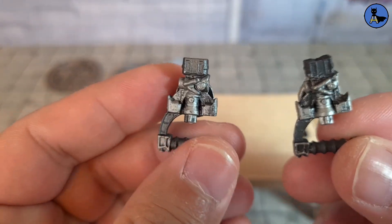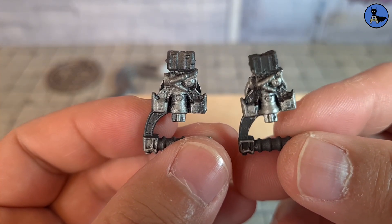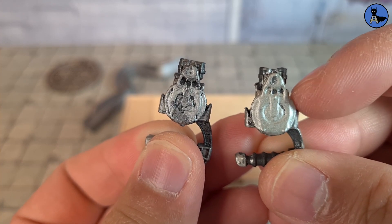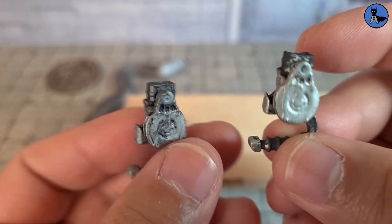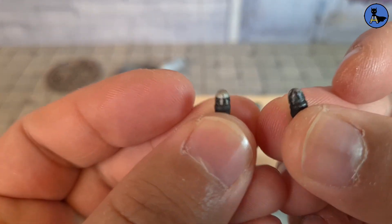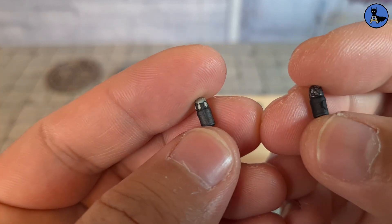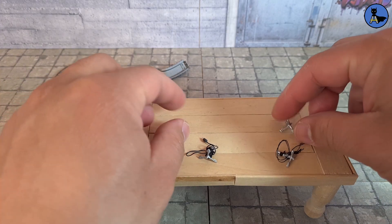For the bat grapples: the authentic is on the left and looks better in terms of paint; the sculpts are very similar but the painting is quite different, with a lot of details lost on the KO. If you can paint the KO up better, it would be a very good replacement. For the little grenades, the authentic has slightly better paint while the sculpt is the same — not much difference there.